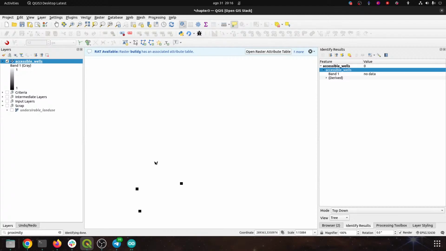These are well locations, and then everything else is no data. I had bookmarked the place in the book, but I seem to have put it in the wrong place. But I think we were about to go and turn this layer into a vector layer.